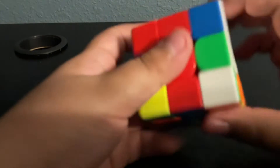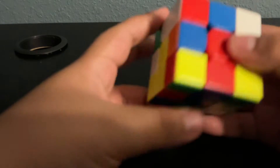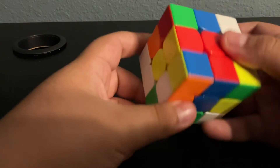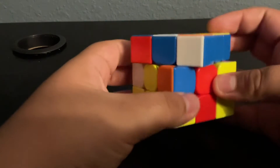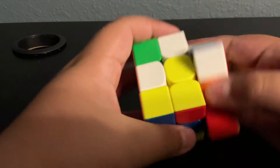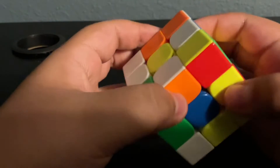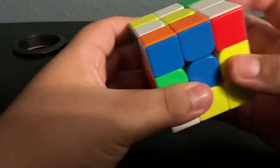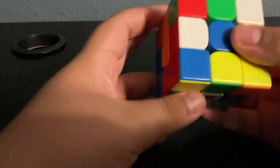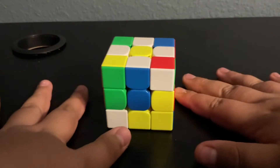So this one piece is in the right area, so we're supposed to turn it. Now this one — you see it's connected to this, right? So what we have to do, we shouldn't do it directly; otherwise it won't be in the right position. So what we have to do is twist it like this and then put it in. And now it's in the right position. You double twist it and then you double twist it, put it into the right position. Now you have done Daisy.